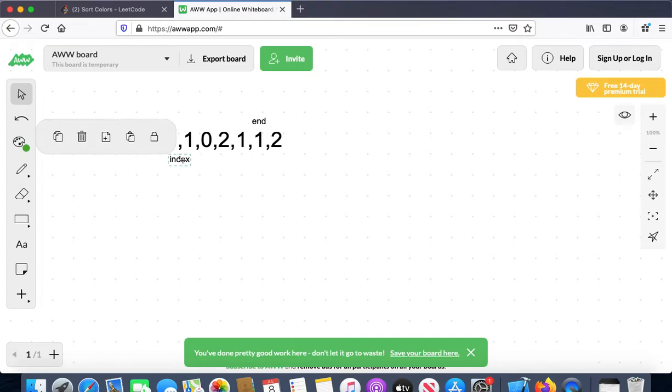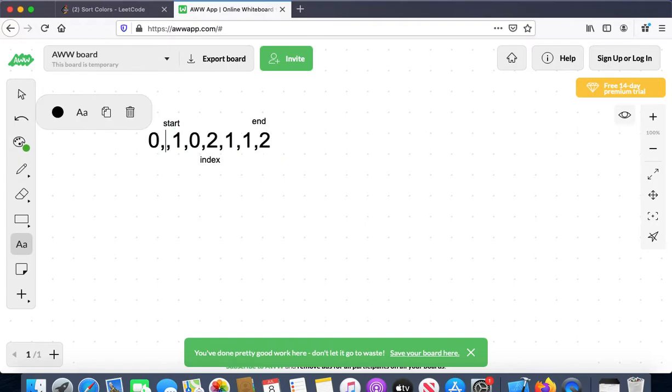Index will move here, and start will move to the middle, this one. Index is 1, we simply increment, we do nothing. Index is 0, then if 0, we need to swap with start. So we'll do this 0, and this one will become 1, and we will increment both pointers.